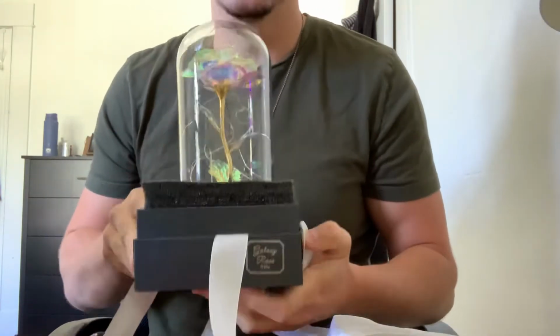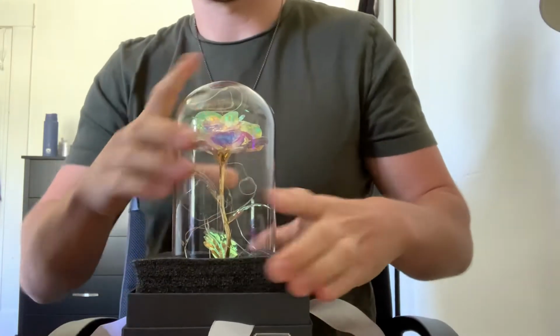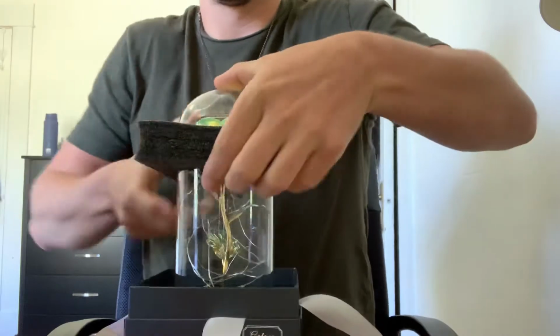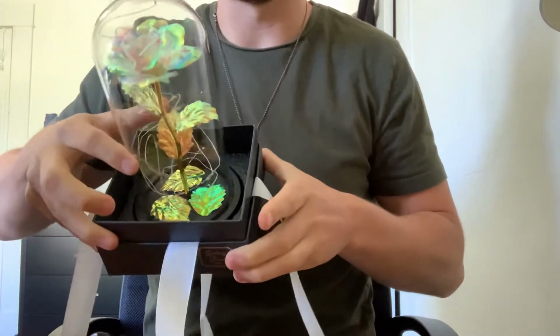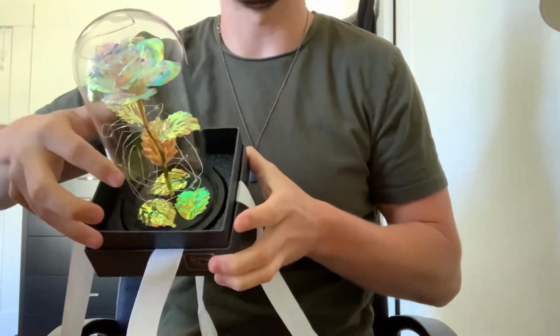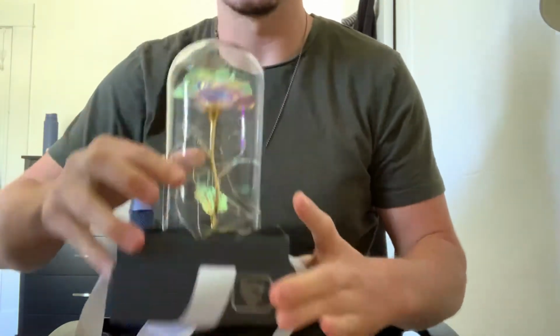Here, I'll hold this up. So then as soon as you open it, it's got this other protective packaging on it, just to make sure that it's not going to come broken, I guess. And just lift it right off. Sorry, my angle is pretty bad. But as soon as you lift up the packaging, it just looks beautiful. It's super stunning right away.